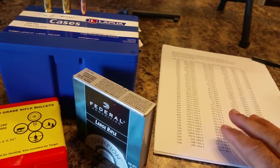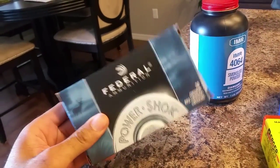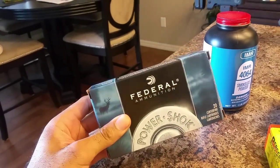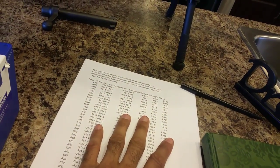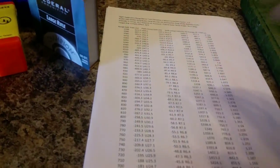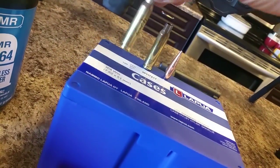And so what I did then, after picking out all my components and knowing the empirical data that I got using the 190 grain bullets, I went out and I plugged all this data into my solver. So using prediction data for the components that I have over here, I already have their round made over here, with an input of 23 feet per second.